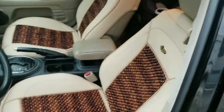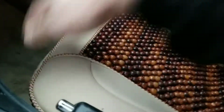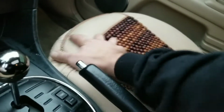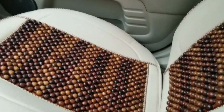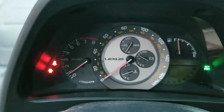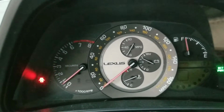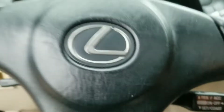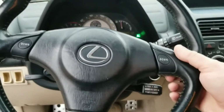And it's got these fancy taxi driver seat covers because the seats are in pretty rough shape. So, I know a guy in Tell City that will be able to redo them, and we are going to get that done. So, kind of a neat looking dash cluster we got going on. That's exciting. And it's got this manual mode, right? So you got your down button here and you got your up button there. Like a Ferrari something, man.